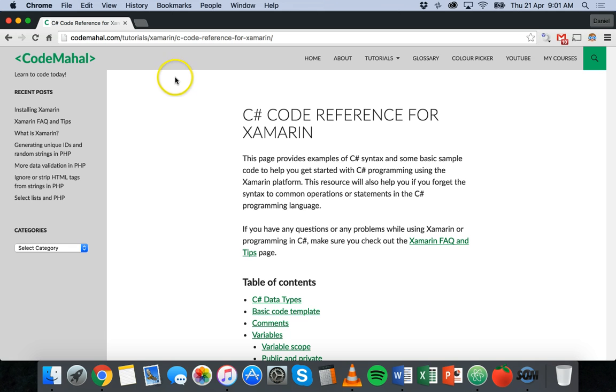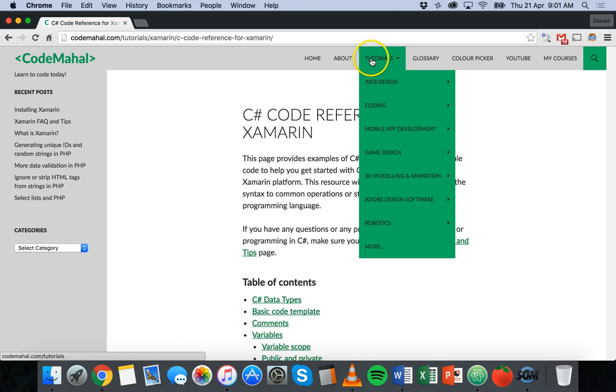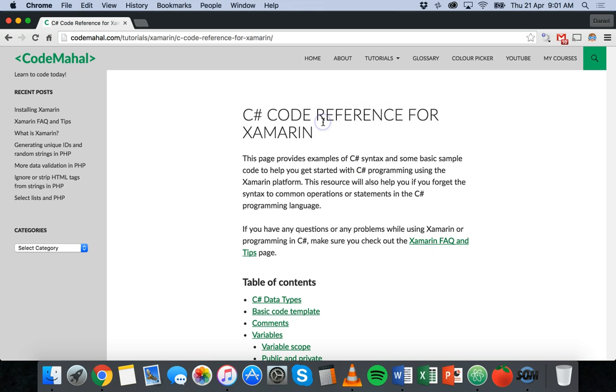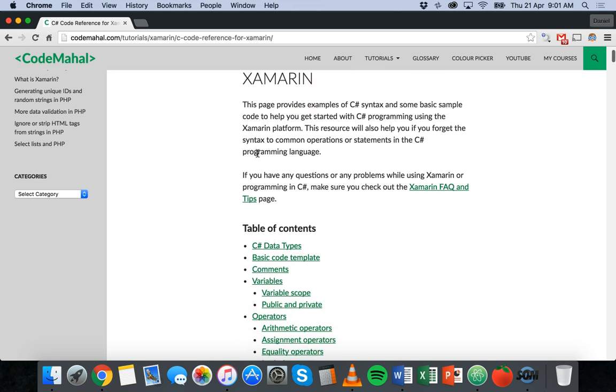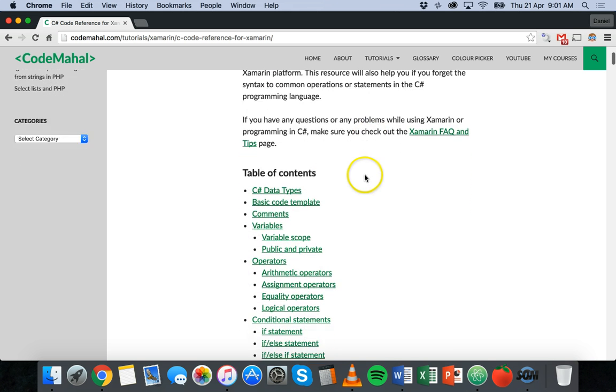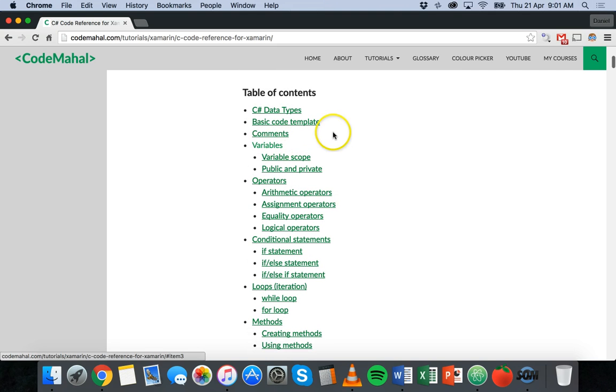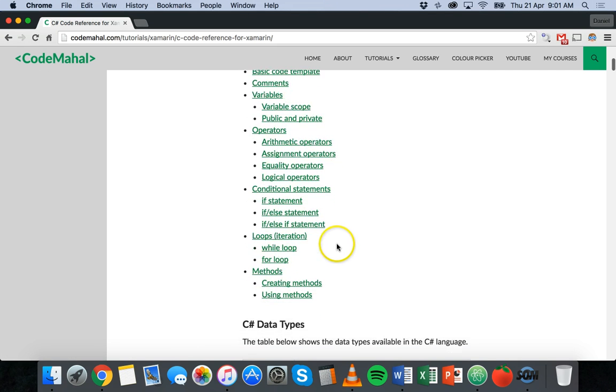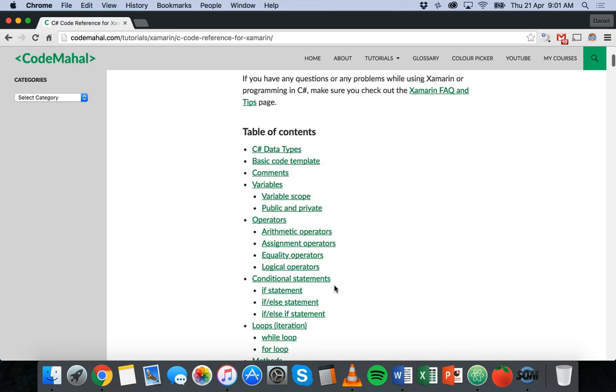Okay, so just before we get started, I'll show you this resource, which is on CodeMahal website. So if you go to tutorials and then mobile app development and then Xamarin and C#, there is a link to the C# code reference for Xamarin. So on this page, you'll find heaps of information on C# data types, variables, operators, conditional statements, loops, methods, and so on.